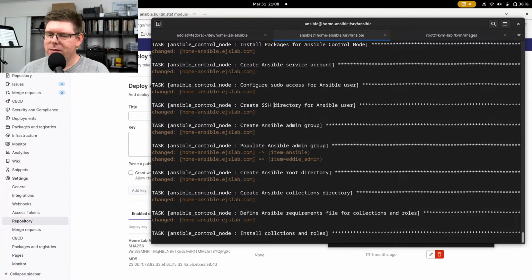I'm sure again both my control node and the new control node are complaining about only having 1 gigabyte of RAM, which is why it's taken a while. Probably hear the fan of the laptop spinning up.